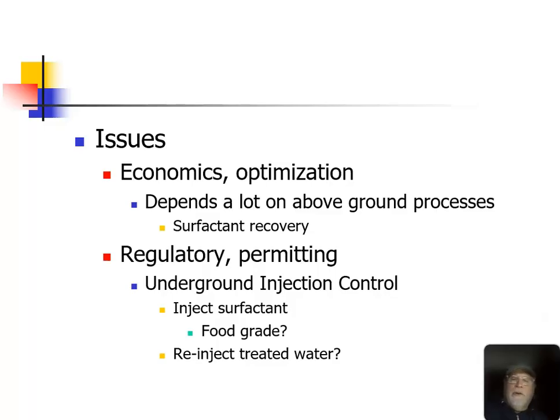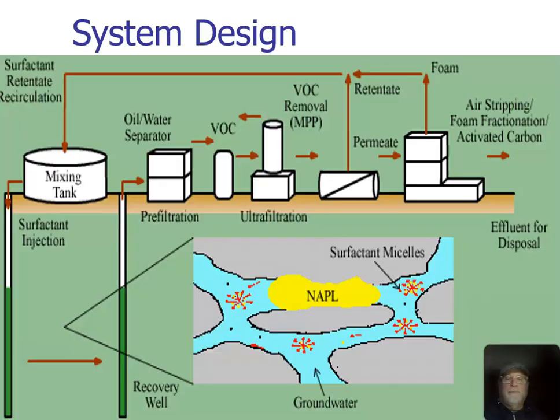And the economics of it and optimization of it depends a lot about the above ground processes and recovering the surfactants. I'll show you a system in a second here. And the regulatory permitting, you got to get permission to put the surfactant down there, and then you got to get permission to do whatever you're going to do with the treated water.